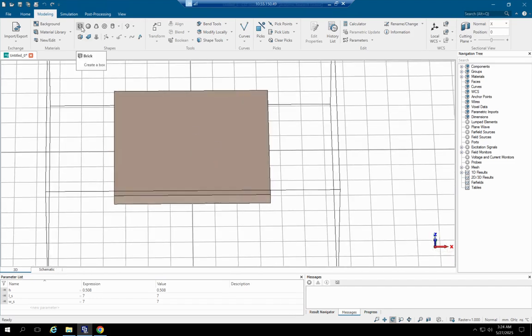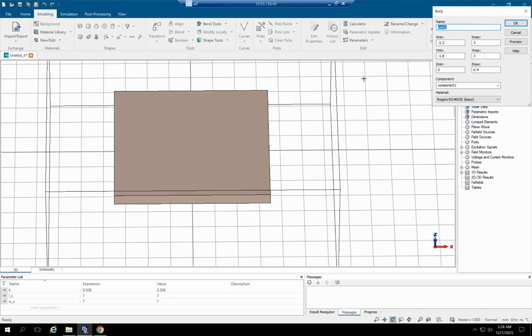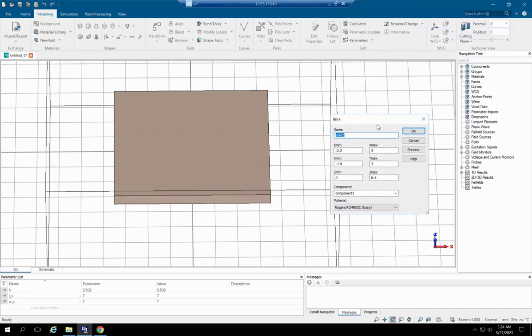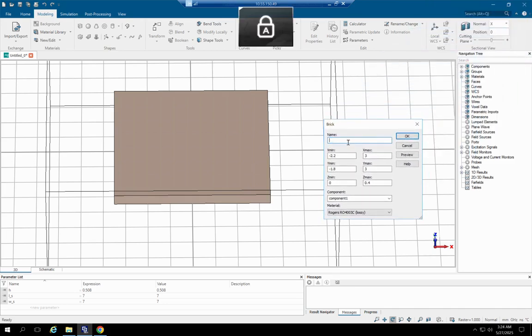Let's now define the patch itself. We can call it patch.